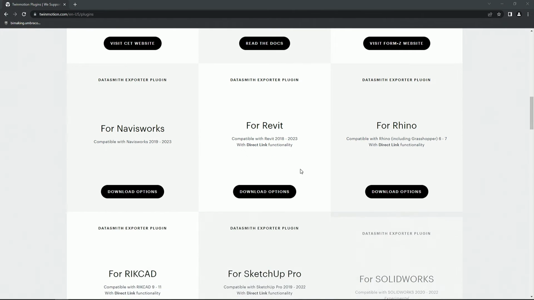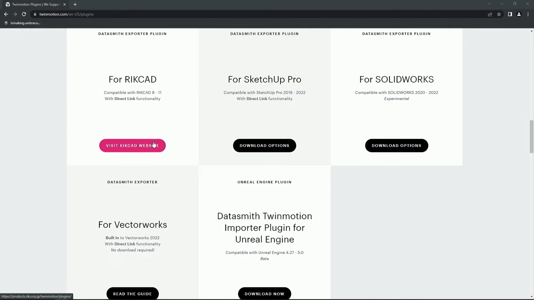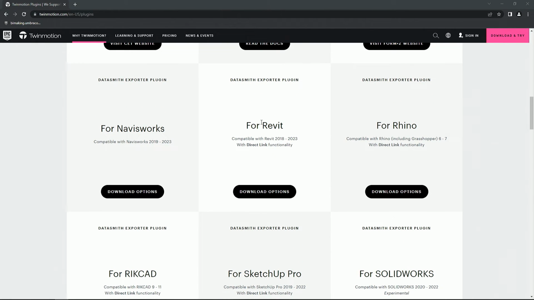For this project, I am going to be working with Revit. Now, one thing that you may notice different between some of these is that this one has direct link, whereas not all of them do. We're continuing to work on our interoperability, but the stuff that I'm going to showcase today is going to be that direct link. So if you see your modeling solution here has that direct link, then the workflows will apply to that as well.